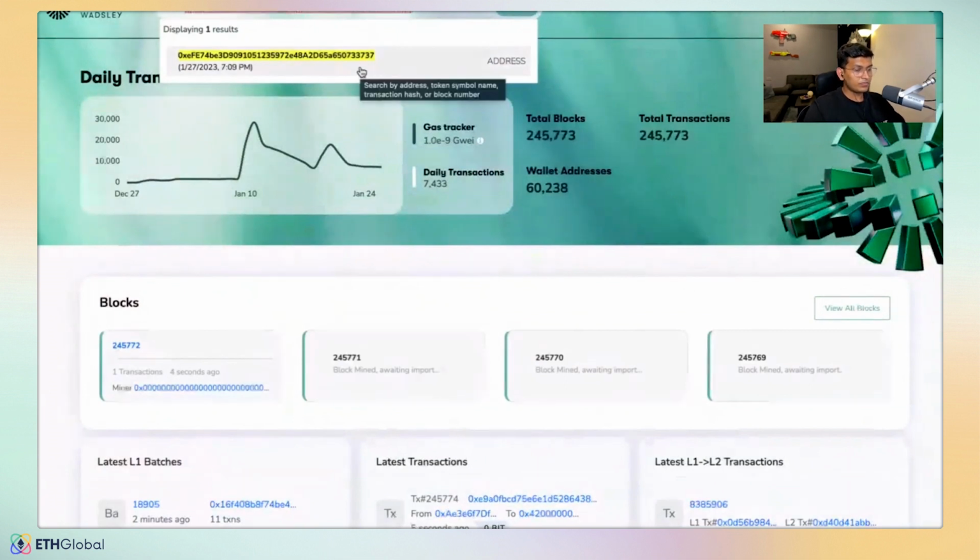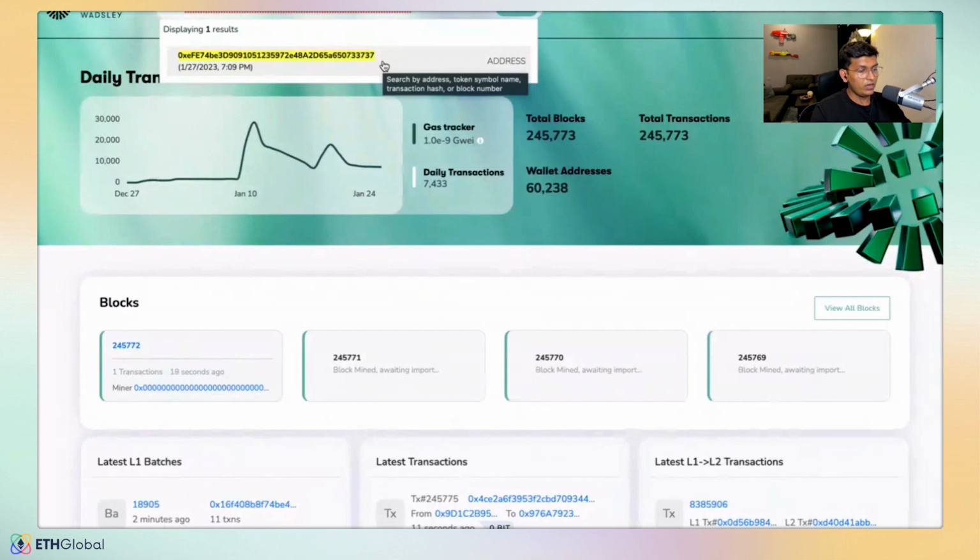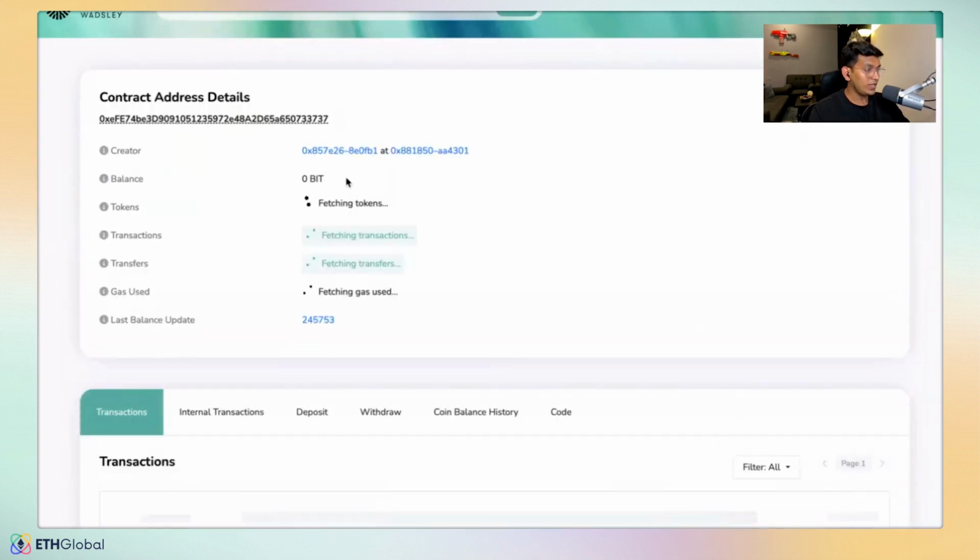One of the main reasons why I keep the Explorer thing for the end is because sometimes it does take time for the smart contract to show up on the Explorer, but on the Mantle testnet it is pretty fast. But sometimes, due to congestion or maybe anything else, it might take some time. There are also instances where the MetaMask API is not able to fetch it in real time. So that is why in between I was going to the Mantle testnet to check if our contract was actually deployed onto the testnet.